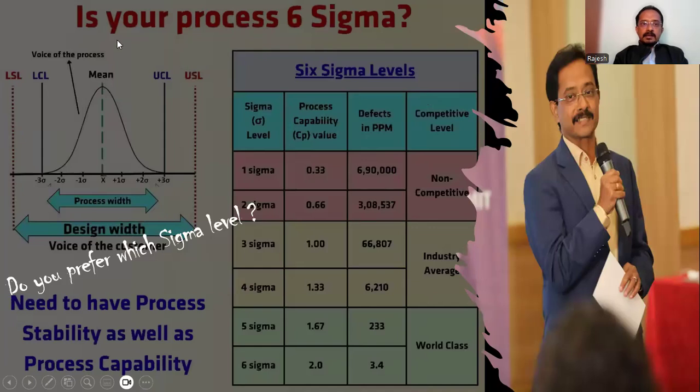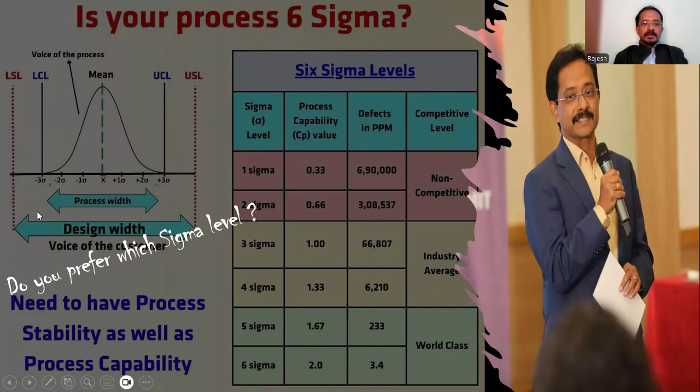And the same thing, right? We are discussing which sigma level do you prefer? As everyone agrees, I should go for a Six Sigma level or even a Seven Sigma or Eight Sigma level. That's what we need, right? But are we in that process? Or in our production flow or my team, are they working at the One Sigma level or are they at Six Sigma or more than that, right? That's a question we are going to ask ourselves.